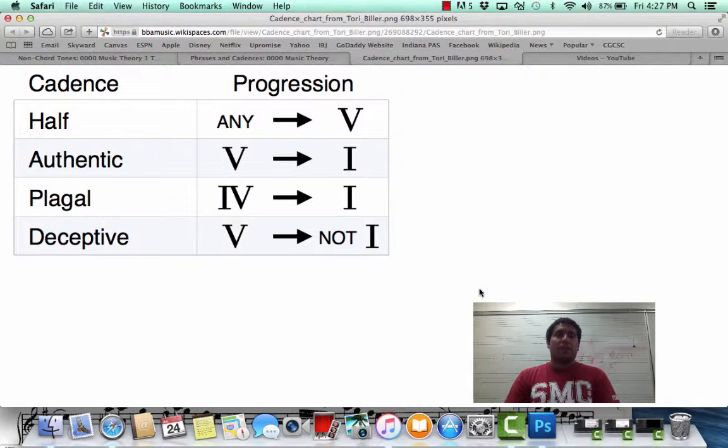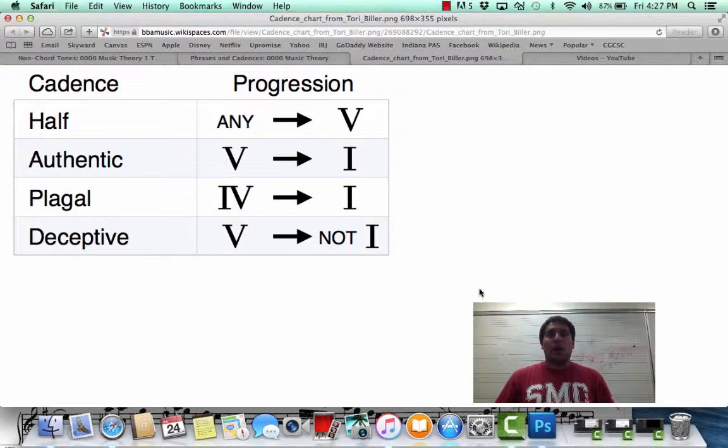Cadences are phrases that you've probably heard thrown around before by your ensemble directors, and you weren't exactly sure what they meant. Sometimes in marching band, people use the term cadence to be something that a drum line plays as the group marches down the street. But that's definitely not the context that we're using cadence for. A cadence is at the end of a musical phrase. Think of it as the period at the end of the sentence. It is something that terminates an idea.